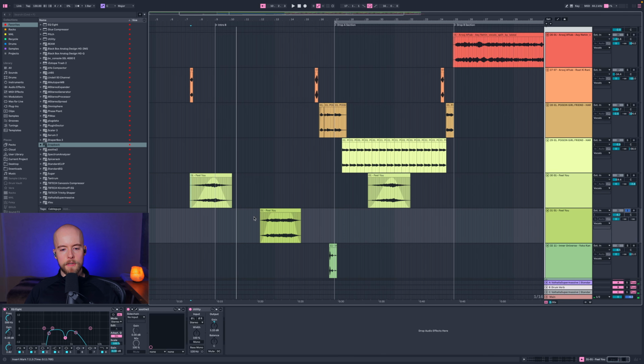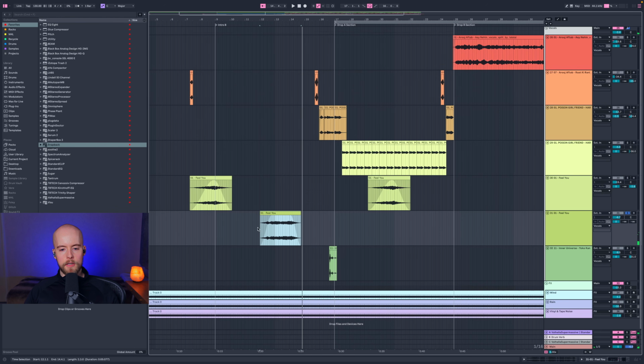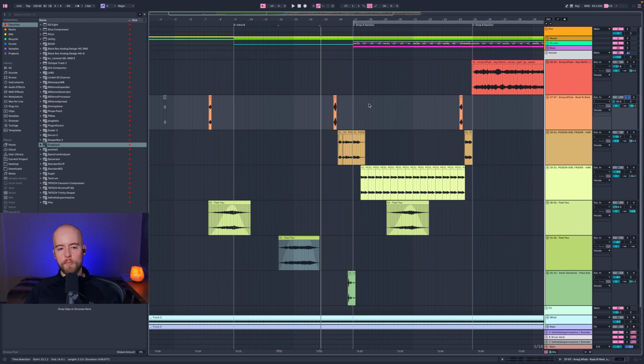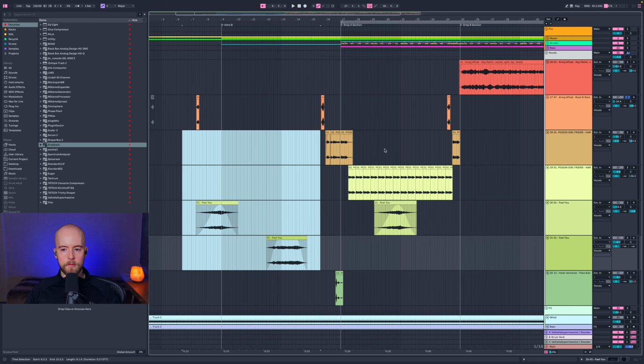And then I've got another one from the same acapella. Pitched down 7 semitones. This one is a lot quieter, but the idea is they kind of play off one another. And then we've got a breath vocal sample, which kind of plays before some of the vocals just to make it sound like the vocalist is taking a breath.